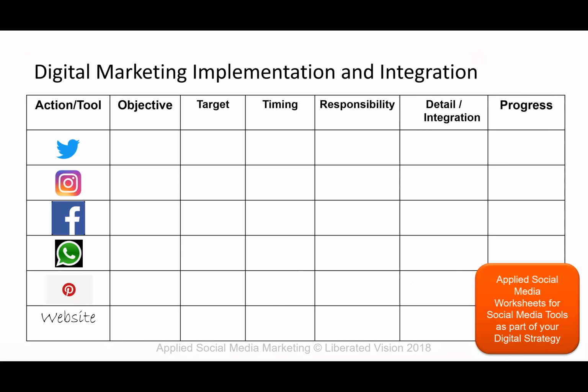And in week 4, you will be able to put the detail together about an objective for Twitter, for example, who the target market is, when are we doing that, who's responsible for making that happen, what's the detail of what we're going to do in that space, and what things will we use to integrate this, i.e. we might use the same logos or graphics or people, or we might use the same call to action or same website link, same color schemes, all sorts of things. And then obviously we want to manage our progress and make sure we're on the money for doing that. So hence that last column for that one as well.